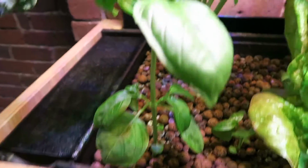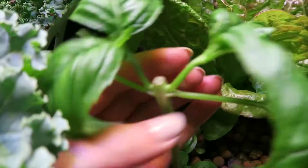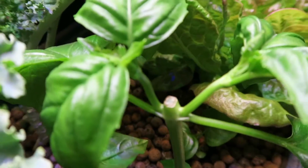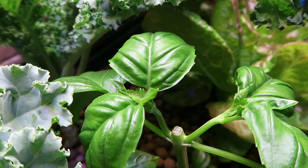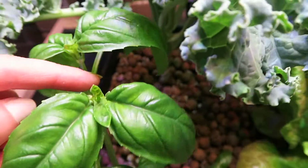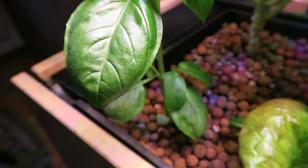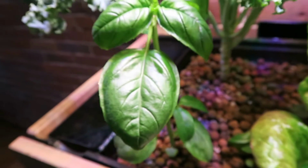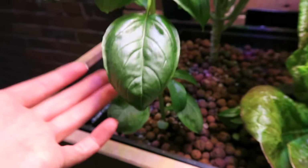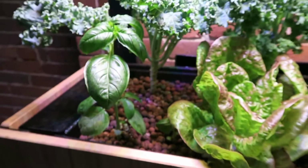We've been able to continually harvest and grow these leaves because of how we've been cutting it and eating from it. As you can see, the tip right there is where we actually cut. And once we cut the leaf that was up here, these grew so fast. And I have to tell you, it is incredibly fragrant. Just touching it like this, I can smell it in the air. It's phenomenal. So having a lot of fun with that basil.